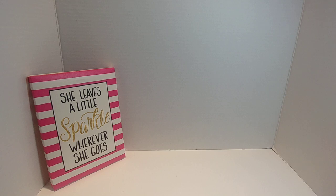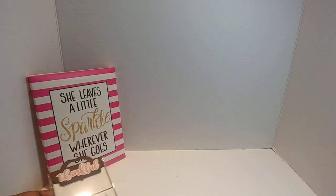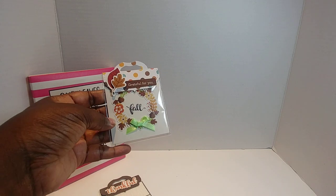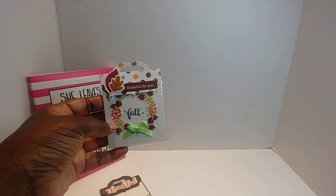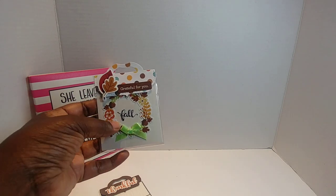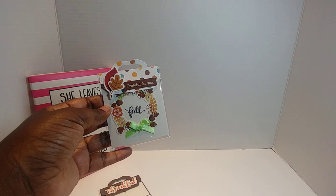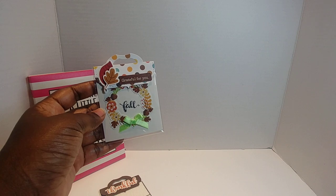You all know that I'm a stickler about things going back how they were. So that's the first one. Here's the second one. I just use a sticker out of the collection. It's like a little wreath. And I put a bow there and I stamped fall. That's a Sizzix stamp. Here's some stickers from the collection. It says grateful for you. And I just kind of staggered the leaves there.